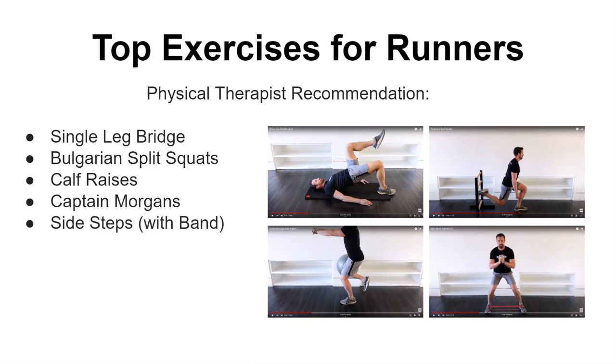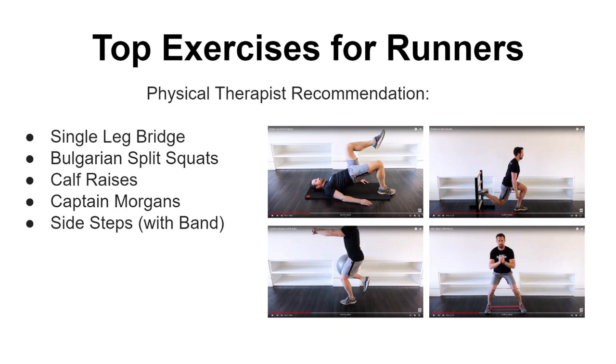The top exercises for runners, and again, it's variable, but this is what I usually like to give my runners for loading purposes and strength purposes. Single leg bridge is a common butt exercise. It's basically you're on your back and bring your butt up in the air. There are so many variations with that, but I like getting the glute there. Bulgarian split squats, I love that for loading the knee joint. It's very protective and it gets the quad working and the glutes.